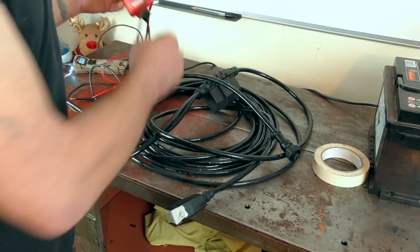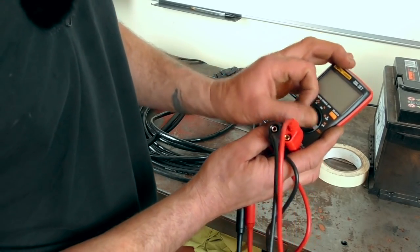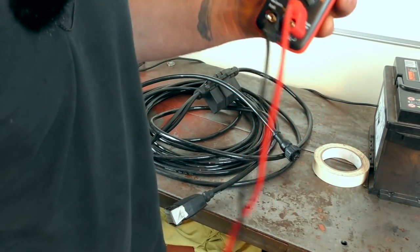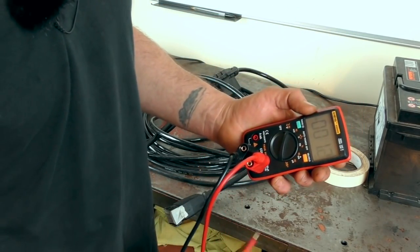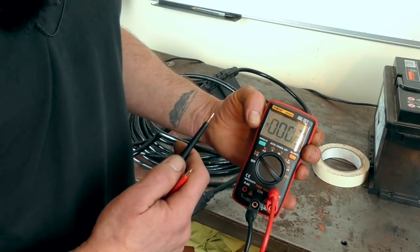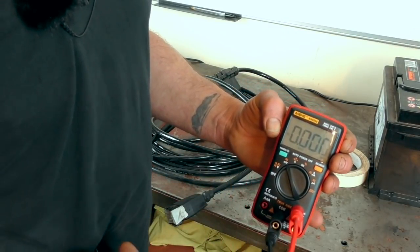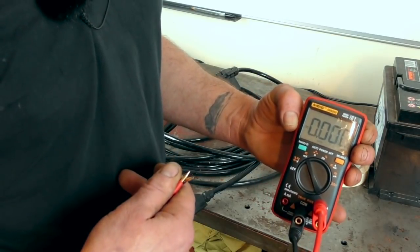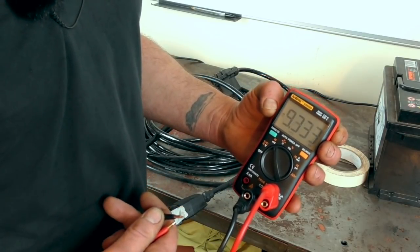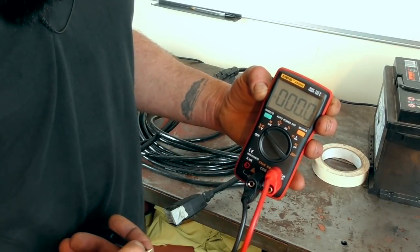Turn the power probe off as you should always do. Put the multimeter on volts — when you have no continuity you can see the numbers jumping about everywhere. It's better to put it on millivolts because millivolts is a lot more sensitive. When you make contact and hold the probes together you get zero — that's making a circuit. If you're testing a wire and you get that kind of ghost voltage jumping around, you might find that you've got a broken wire — simple as that.